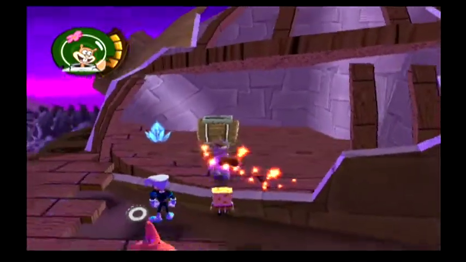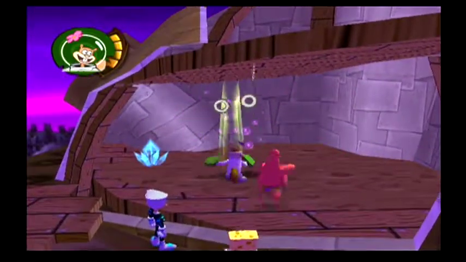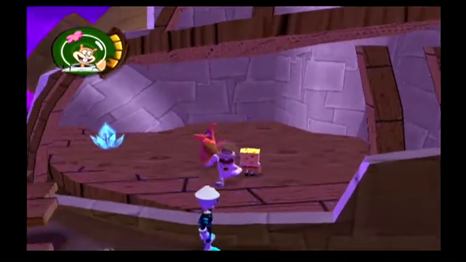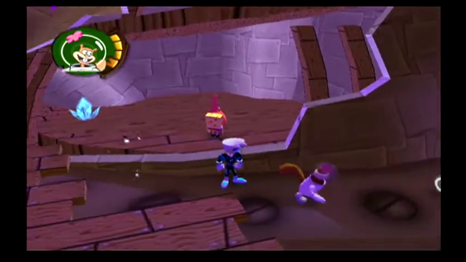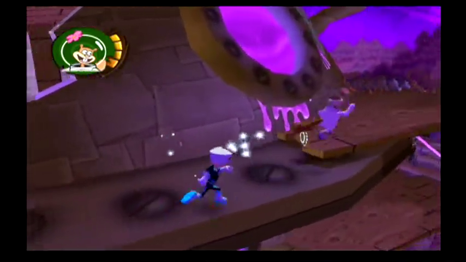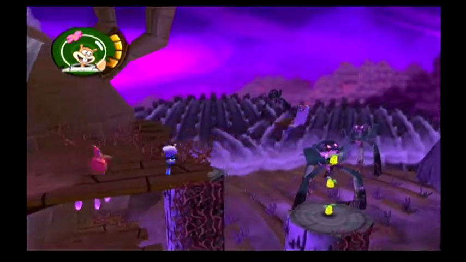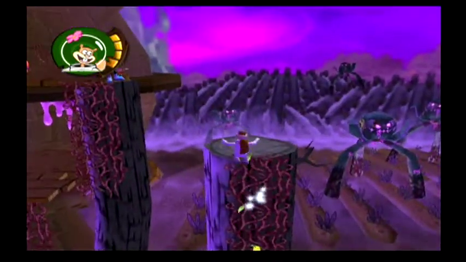Now we're in good shape. So this is where you find one item for Tucker. It's a radio tower kind of thing, and we unlock the movie theater after getting that one right there. So that's where it's located, it's where these guards are. So, for that coin, of course.